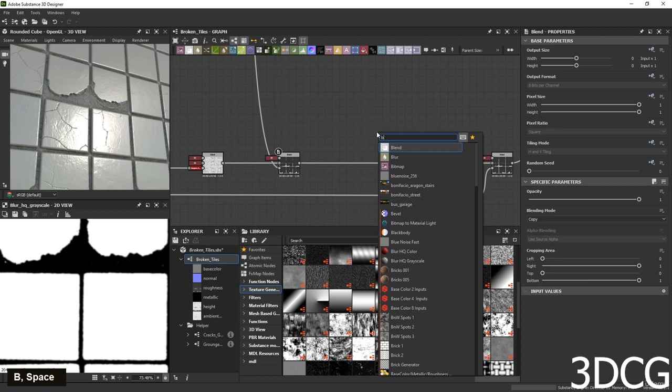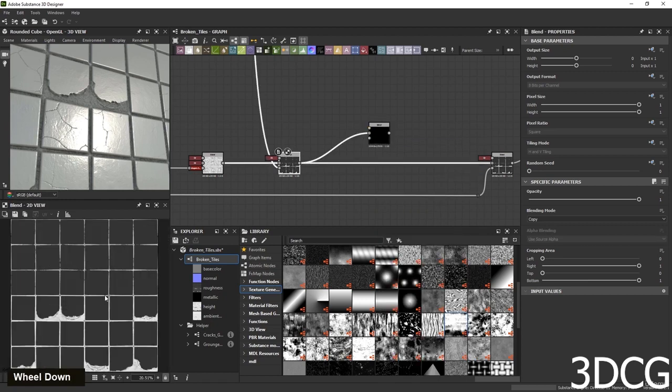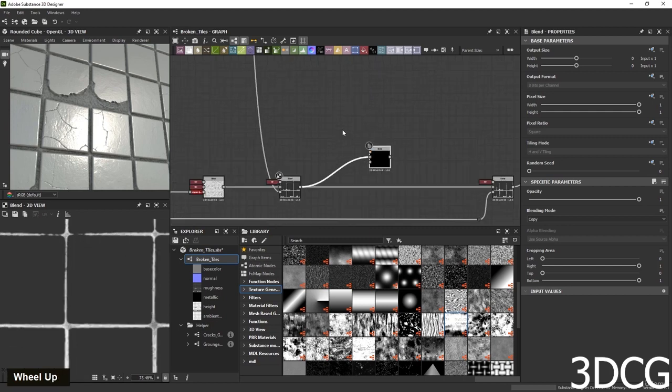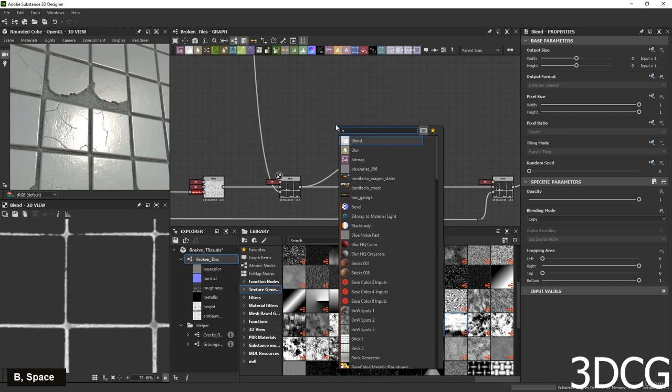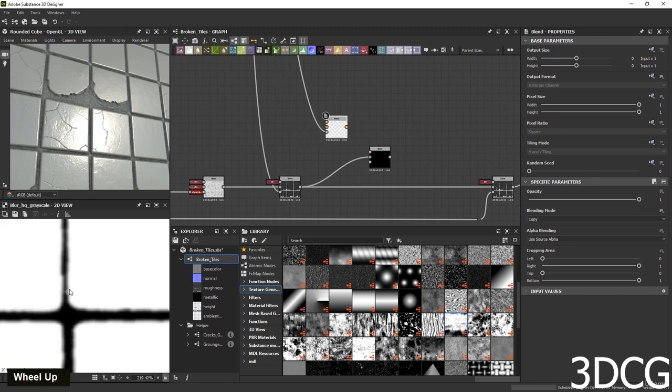Yeah, let's add a blend here. Connect these after the roughness for tiles. And let me see, another blend. Control copy this tile mask, this tile with the little bit of blur.